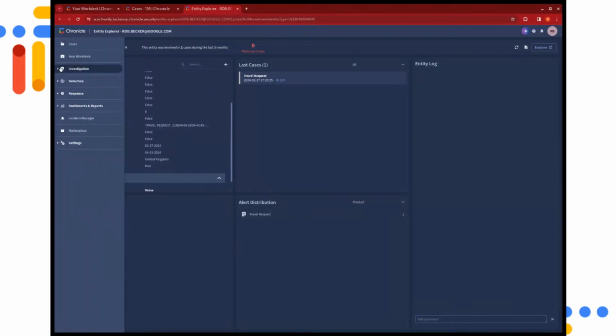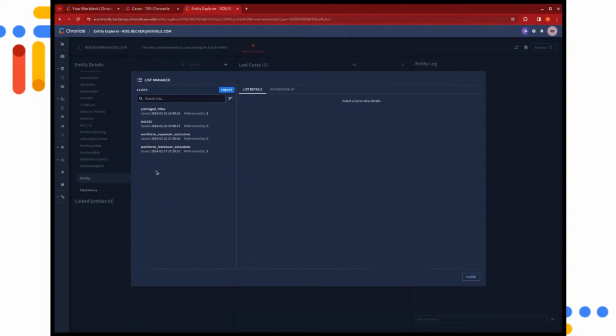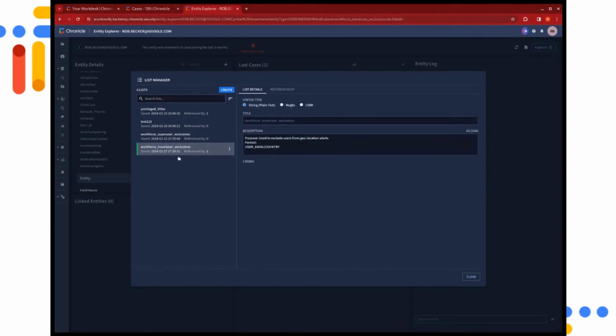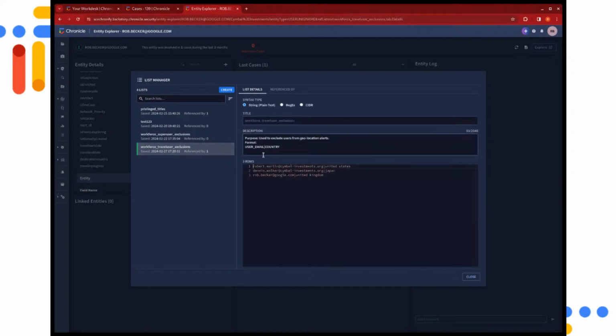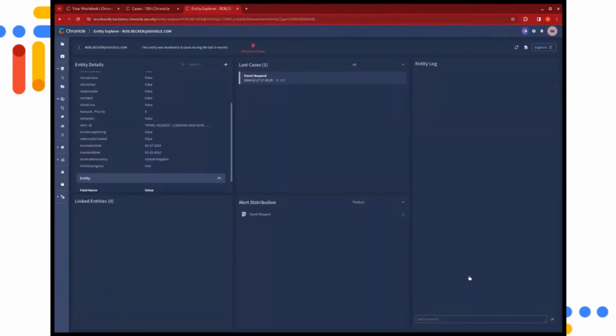First, let's go to the SIEM list. Under detections and lists, we can see all of the configured SIEM reference lists. There's 4 in the system at this time. We'll look at the last one because that's the one for the travel users exclusions. And here we have 3 rows already filled out. We've got Robert Martin, who's on travel, Dennis Walker's on travel, and myself. We got a little information about how this is formatted, with the pipe delimiter, and so on. So this is the list that I got added to.